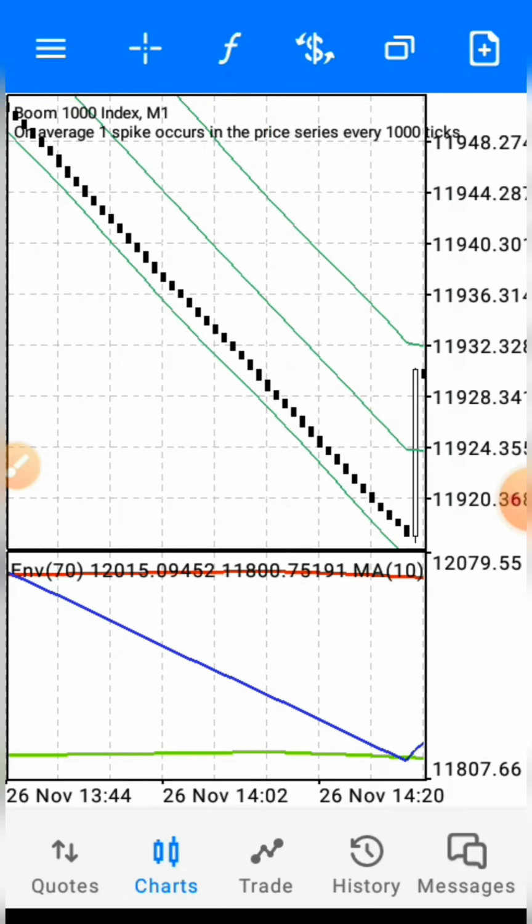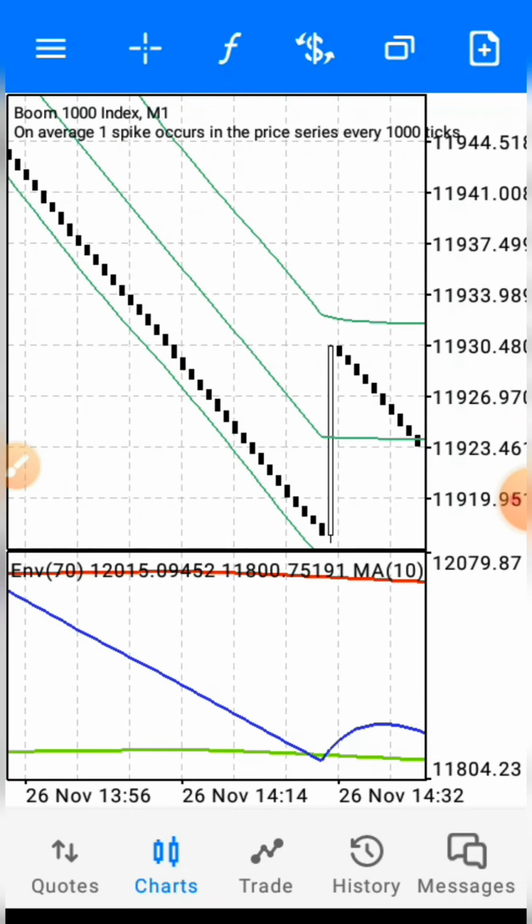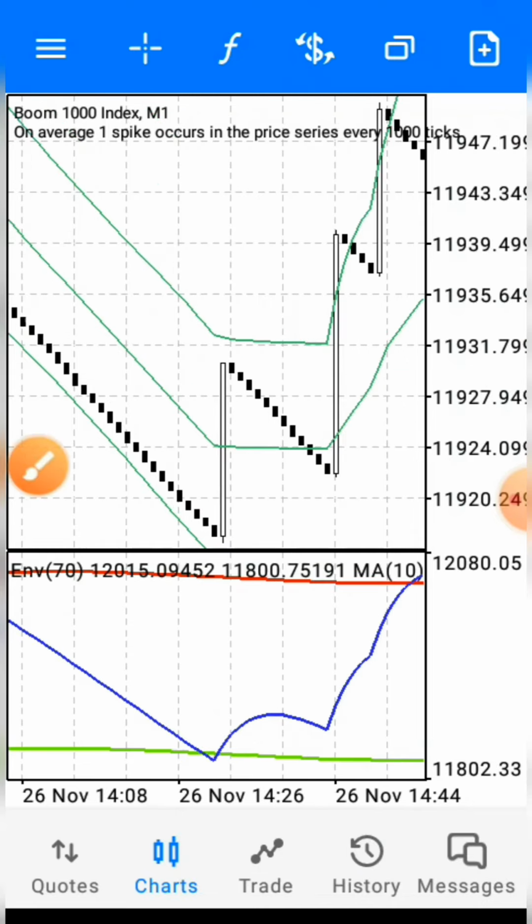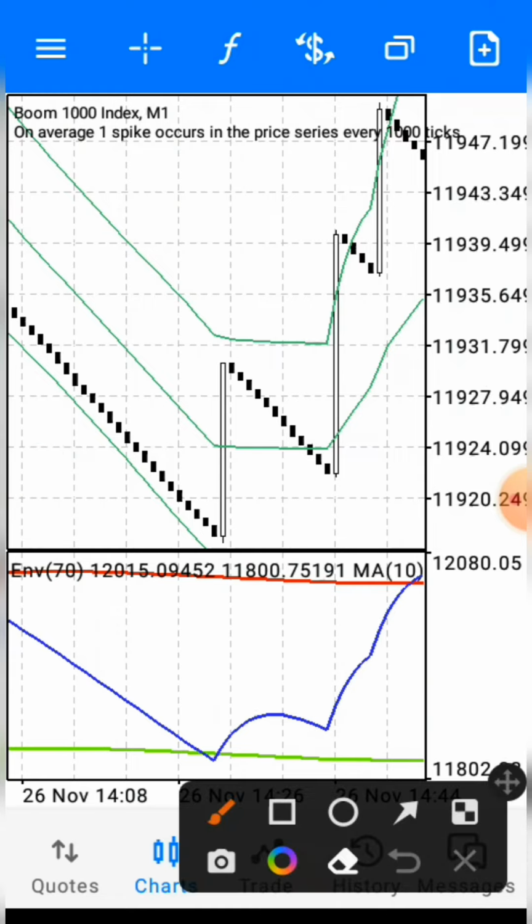So we need to wait for one more confirmation before we take our entry, which is the confirmation from this Bollinger Band, okay? Now the confirmation is going to be like this. You wait for a spike first, okay? You wait for a spike, and that spike that will occur must break through this middle Bollinger Band line here, okay? Must break through the middle Bollinger Band, okay?